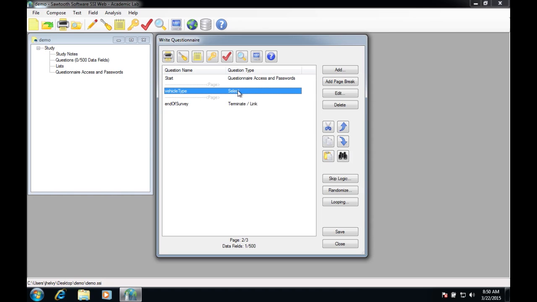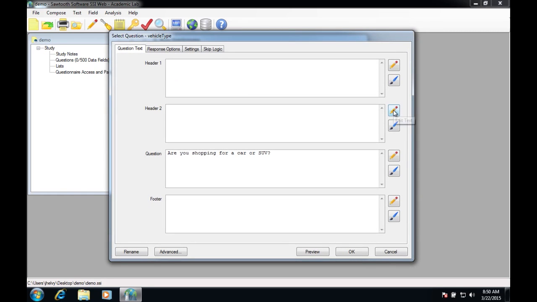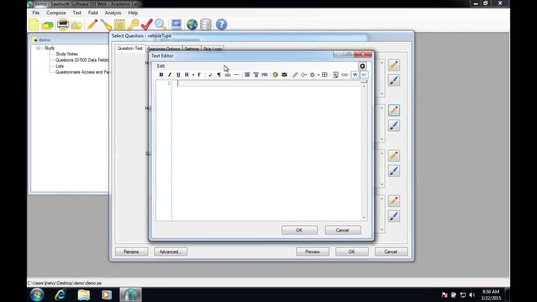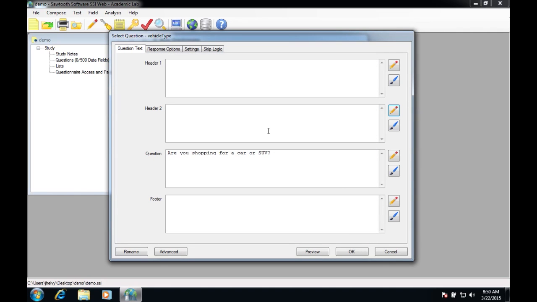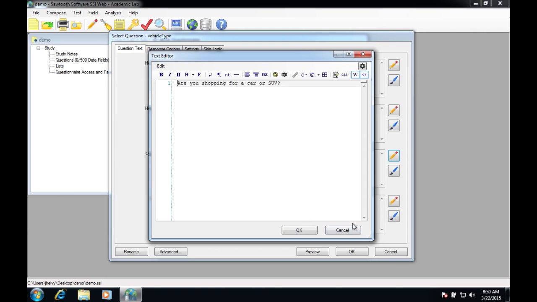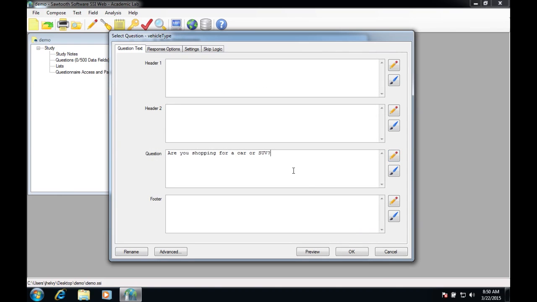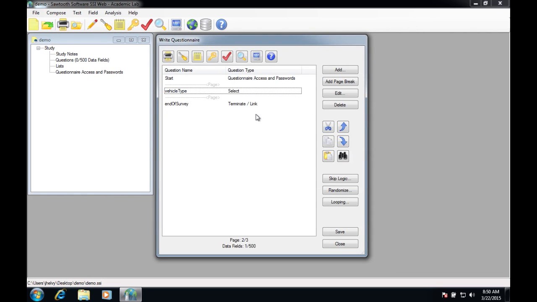You can add pictures, even, you can add images. If you click the little pencil button, there's all kinds of features you can add here. If you want to add a photo, click on the image, and it'll put in the HTML code for you. So you don't even need to know HTML coding. Just use the built-in editors, and it'll put in the HTML code it needs to make it render well. Okay, so have a nice survey.